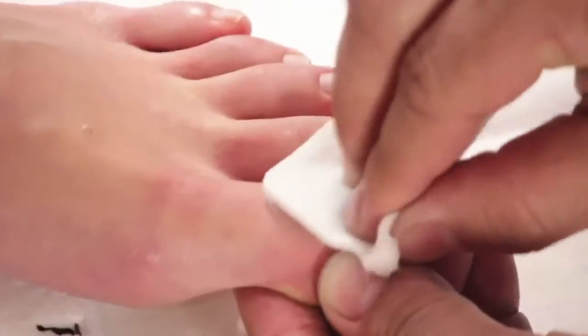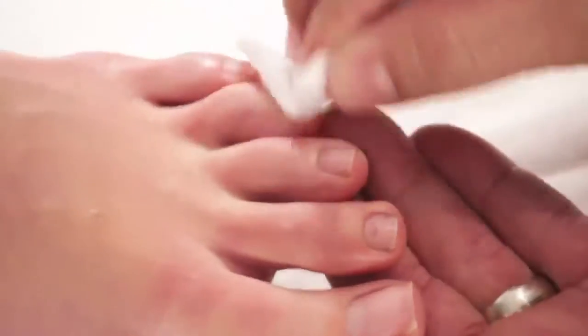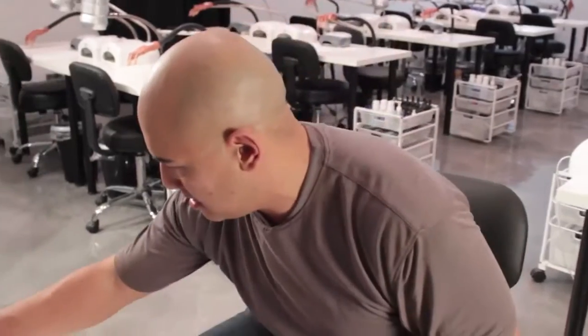Once I remove shine from the surface of the toenails, I'm going to take Swipe and clean all the oils and contaminants from the surface. When it comes to application, this time I'm going to use the manicure base.